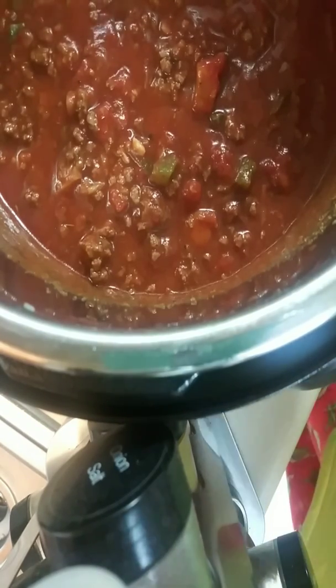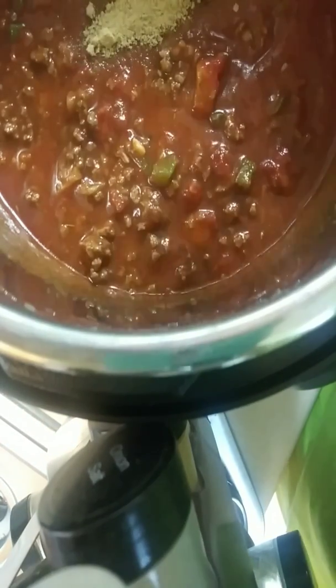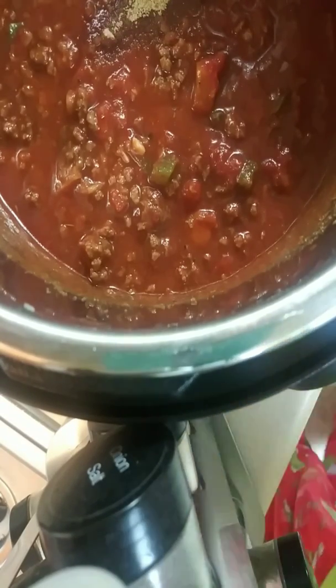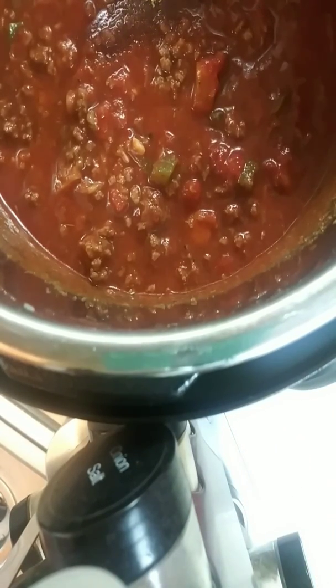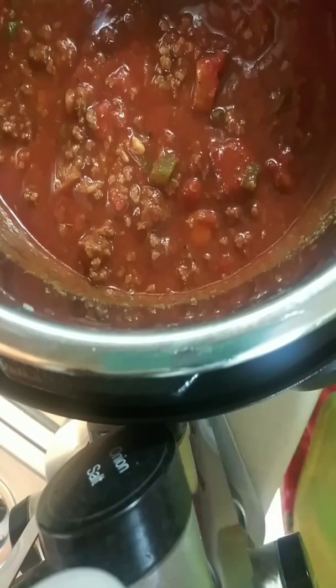It's still a little bit tangy. I don't like tomato taste, so I'm going to go ahead and I would say I used, start out with about a tablespoon of your sugar. Brown sugar's not that sweet, so that's probably why I came out with a little bit more.